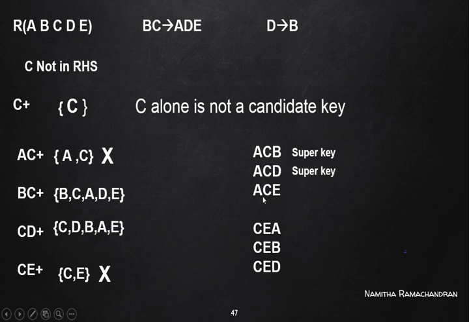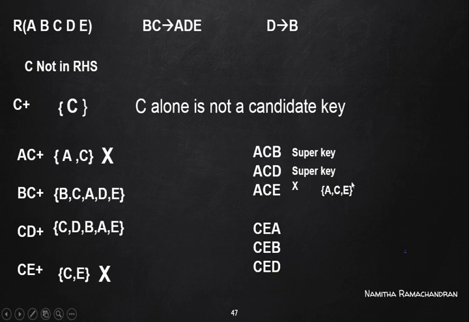Here exists no such subset. ACE can derive only ACE. Why? Because consider the LHS part of our given dependencies. In the dependency, the left hand side contains C. A is not present in the LHS part. E is not present in the LHS part. That means this set can never be a candidate key. Using this, we can't identify all the attributes uniquely. So it can never be a candidate key.